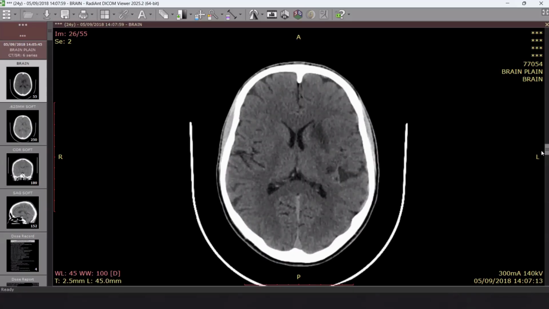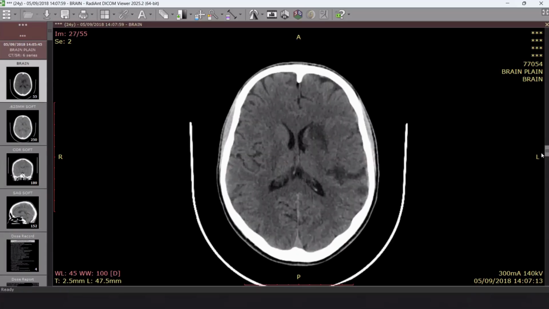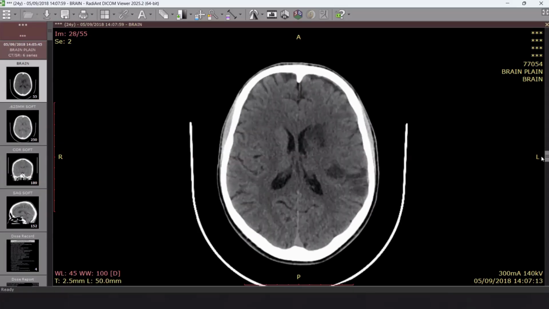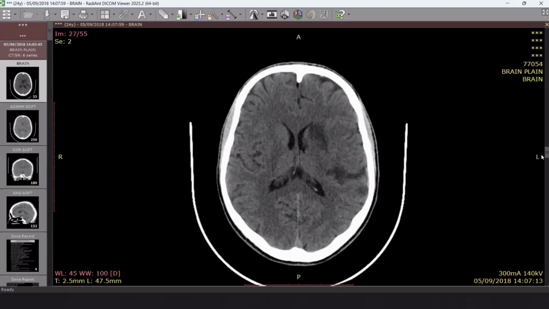What should I do with this CT? I'm thinking if I give this patient a contrast, it will differentiate between the infarction and another lesion. But according to the sudden symptoms and the clinical picture of the patient, it suggests that this is an acute case. Yes, it's an acute case, and we have acute infarction along the left middle cerebral artery. Okay. How can we confirm?